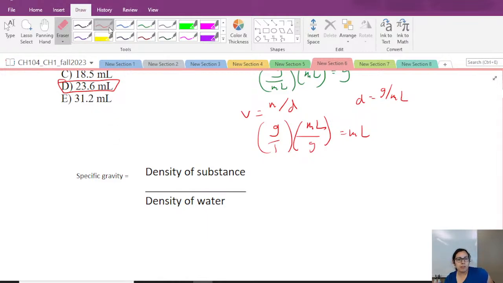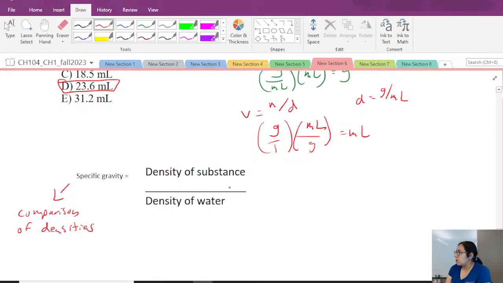And so one other little thing, so this is in your textbook, and so it might come up in definition. And so your textbook has specific gravity defined as, well, actually there's kind of two definitions. So I think your textbook has a more general definition of specific gravity. So specific gravity is really just a comparison of densities. But then what's kind of weirder is usually it's always done with water. And so water, though, has a density, right, of 1 gram per milliliter, or just 1.